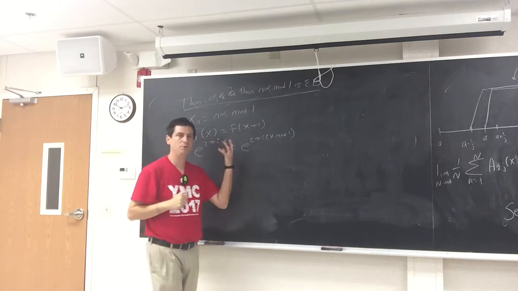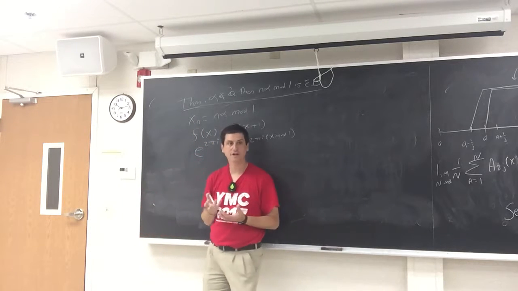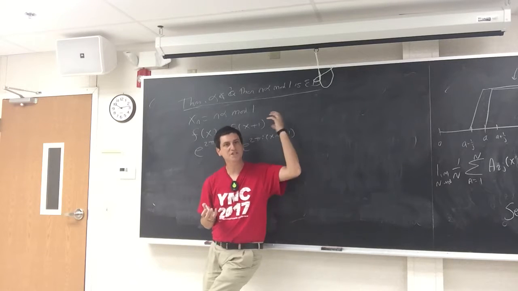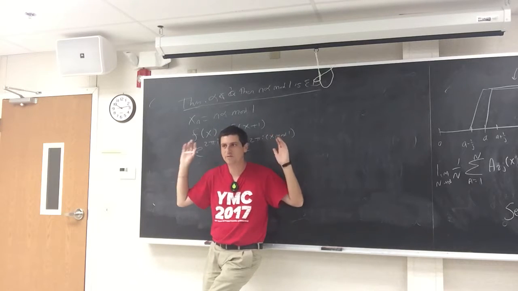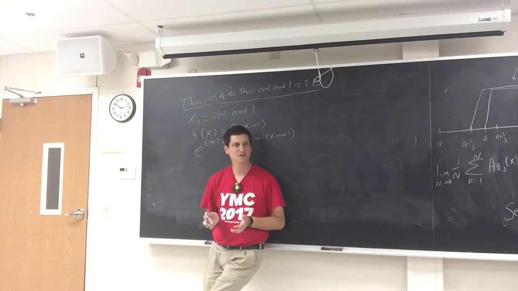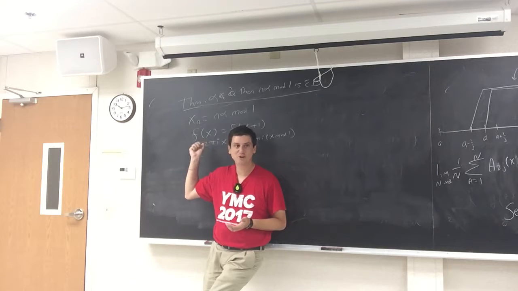So this is one of the big moments in the class. This is why Fourier analysis is so useful for studying Benford's law. We want to study sequences mod 1. We take a logarithmic transform, and then we want to throw away the integer part. Normally, it's hard to throw away the integer part and understand what you have. But these exponential functions don't care about the integer part.